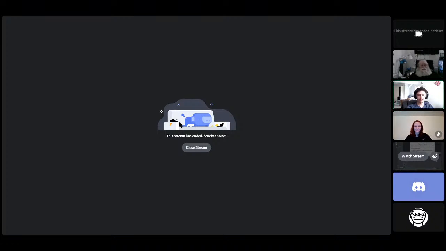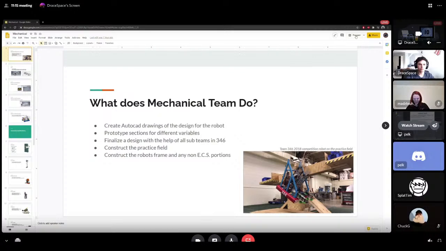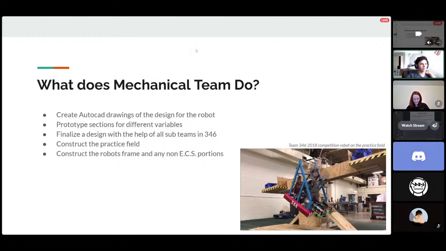It did. All right. So this one is from people who are current members of the mechanical team. This one is from Madison and I, as well as Carter, who was the previous chief technical officer. I am the current chief technical officer, and Madison is probably the most knowledgeable person in mechanical who's still on the team. So we came up with this presentation just to give you guys a general overview of what we do from day to day and some of the machines and fasteners we'll be using.